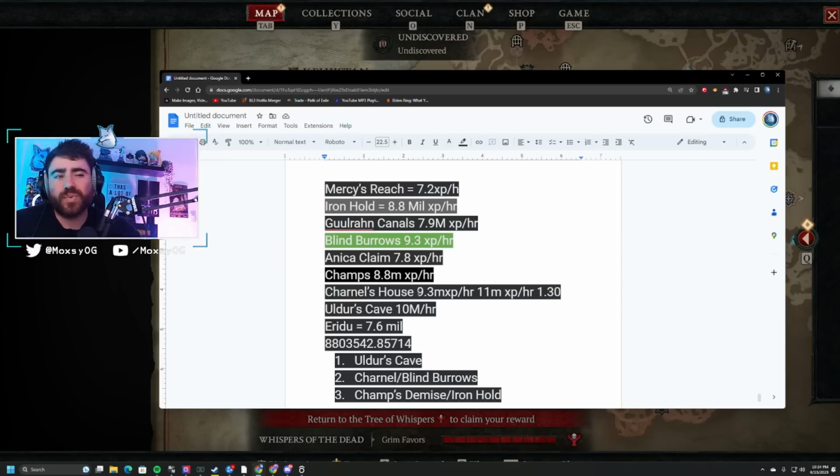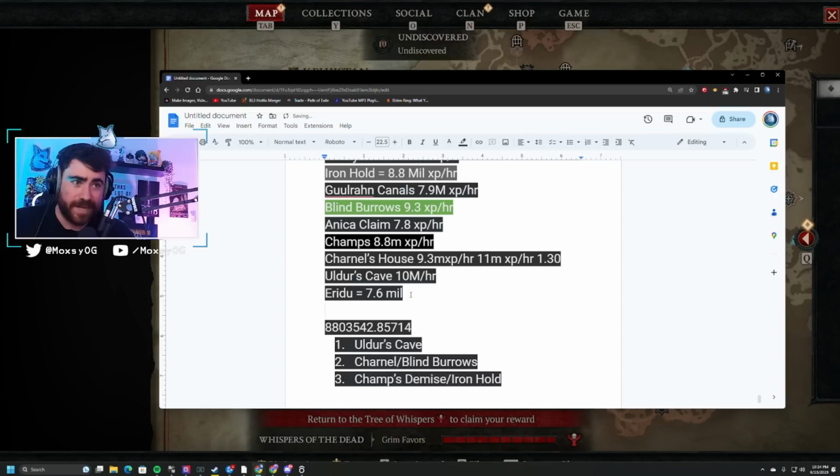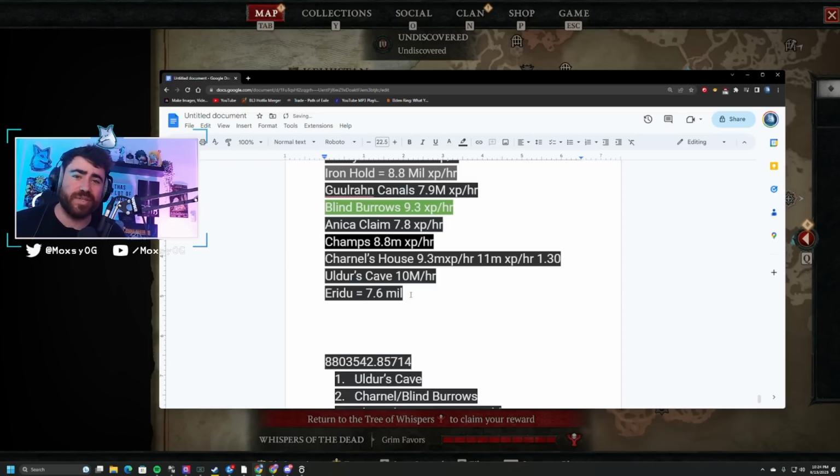The one thing that's weird with Charnel's is you can run the base of it and then save quit, and you can do it really, really fast in about a minute and 30 seconds. So it's going to be a lot more saving and quitting, but it is very, very efficient. Alder's Cave with 10 mil an hour, Eridu with 7.6. Eridu is down from, I think, around 22 million experience an hour to 7.6. It got absolutely butchered.